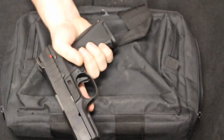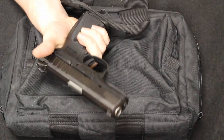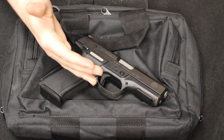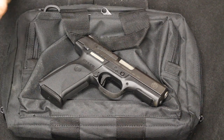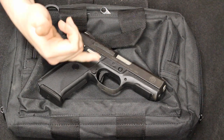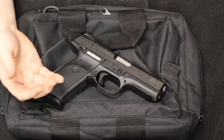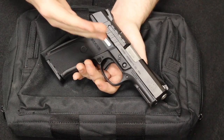Those were basically all the economizations — finish, less machining on the slide, fewer small parts — to knock down the price about $100–$200. For about the $350 price point, you get the reliability, accuracy, feel, and balance of the standard SR series at a lower price. A lot of the debate was similar to the LC9S and EC9S — people gravitated towards the less expensive variations, realizing they didn't need to pay extra for finer serrations and nicer finishes. If people were going to spend the money, they might upgrade to something like a SIG or an HK anyway. For what it is and for the price, really good functional firearms.